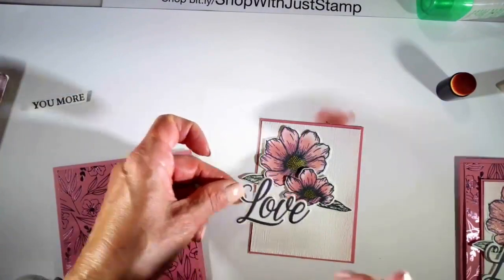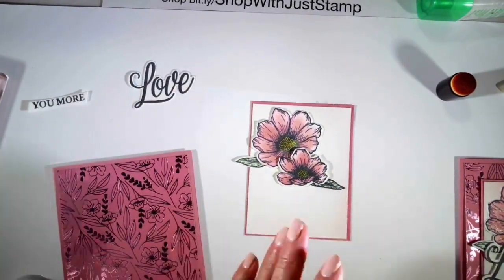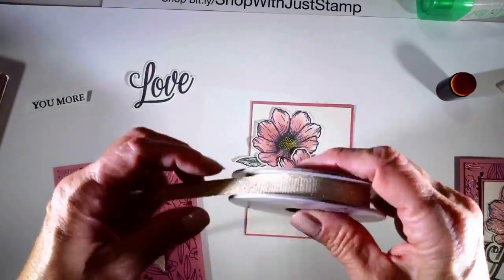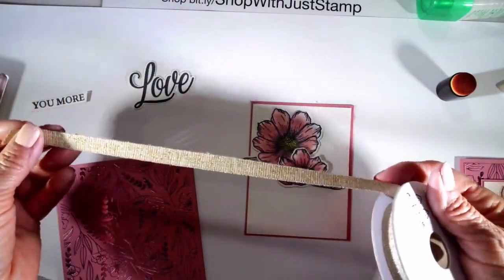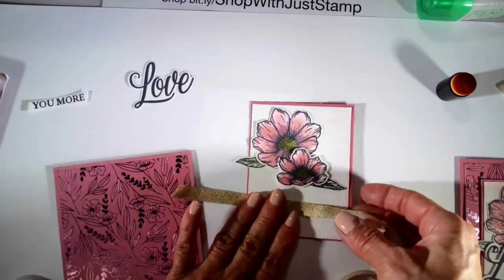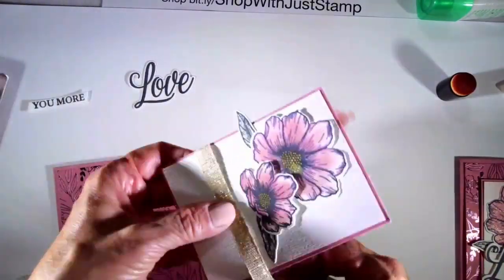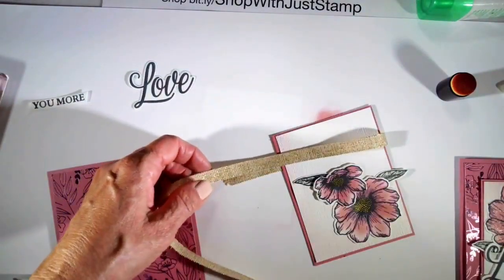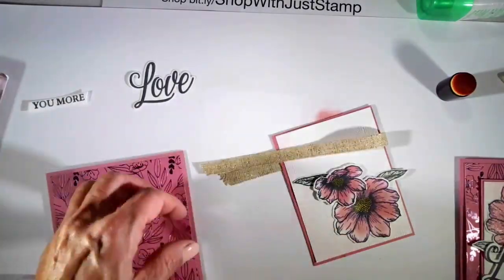I'm going to pop my love up as well with a dimensional. You know what, before I do that, I'm going to add my ribbon. So here's the ribbon I'm using. It is the Fine Art ribbon. It's got gold flecks in it, and this comes from the Floral Fine Art Suite. This suite actually has Blushing Bride ribbon with some metallic in it, but I just wanted a little pop of gold as opposed to more pink. So I'm going to get a small cutting of this ribbon, and I'm looking around for my ribbon scissors. There we go. It's probably about 10 inches.